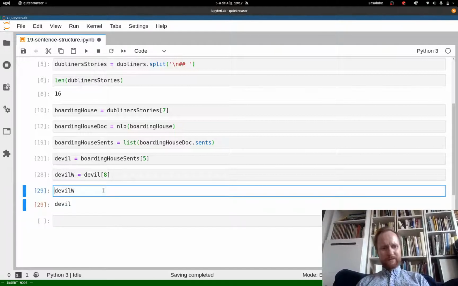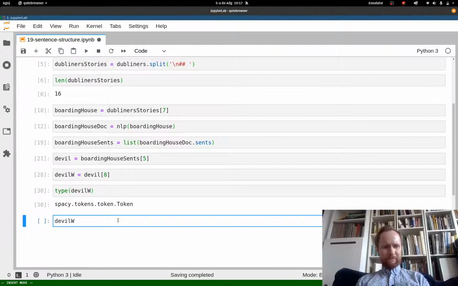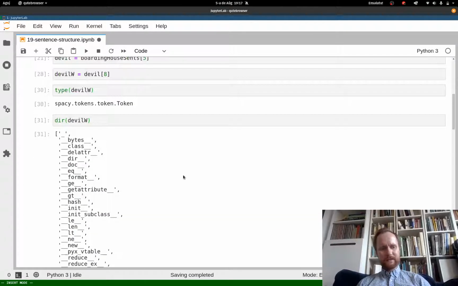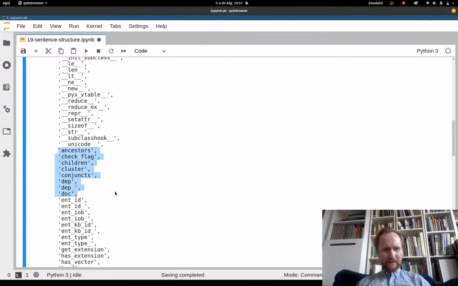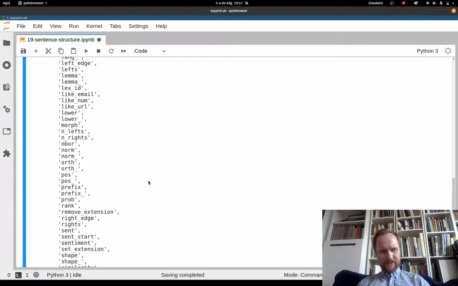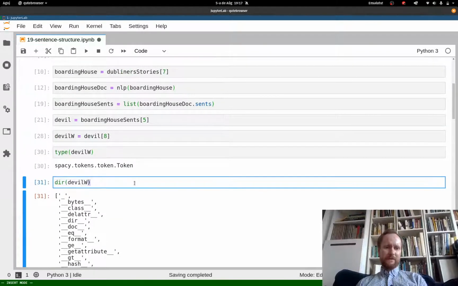Okay, so this here is going to be a SpaCy token. And now if we run the dir command on this, we should see a few of these methods and properties that could be useful for syntactic analysis. I sort of hinted at this in one of the previous lectures.